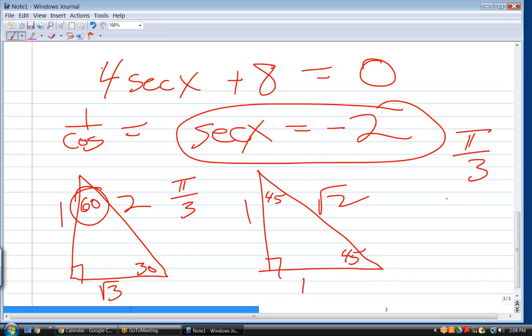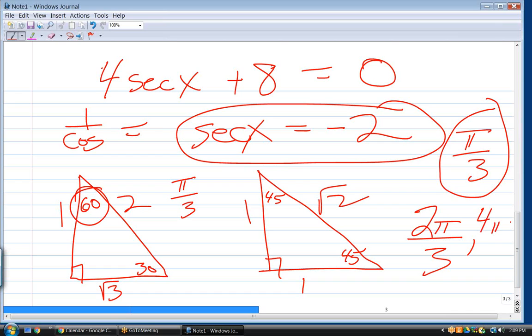So far I see right now is quadrant 2. Okay. 3. So what's the equivalent angle of pi over 3 in the second quadrant? 2 pi over 3. Okay, what other quadrant is secant negative in? The third quadrant, and that's 4 pi over 3. Okay, and that's the way you want to do all of them.